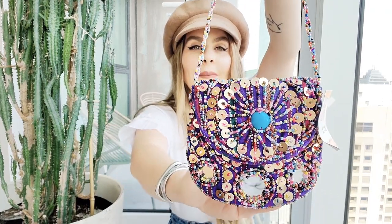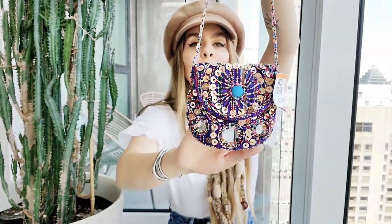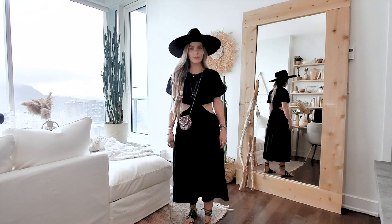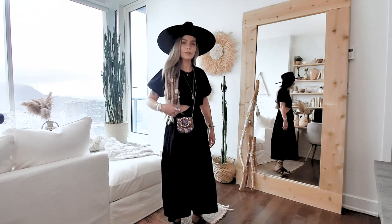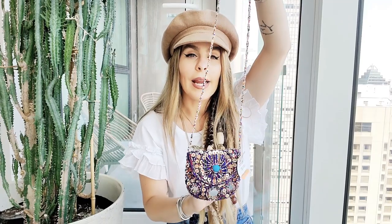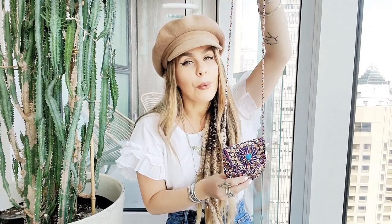For my next piece, you guys are going to think I'm nuts, but it is this beautiful little handbag. Look at the beaded detail. I know most of you are probably going to think, when am I going to wear this? But I pictured it with just a simple black dress — you pop this on and it just adds a little sparkle to your outfit. I cannot not get a beaded purse. Also the handle is beaded, and it's just so cute. It was $8.99, which is a little bit on the higher end when it comes to thrifting. If you don't want to bring a big bag and just need to bring little necessities, this is a great little purse.